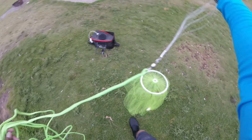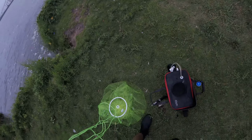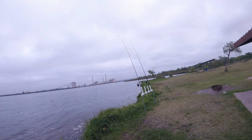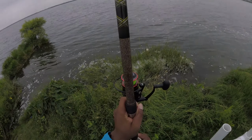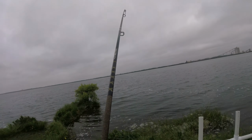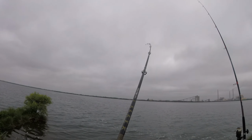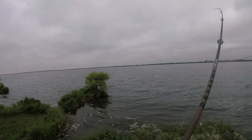We got one. It's nice size. Got a little tilapia, but that's not the size that I want. Uh-oh. It's got a nice bite. See what we got here. I don't think she's too big unless she's swimming in on me.